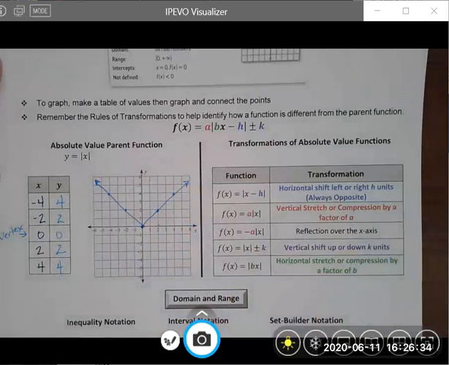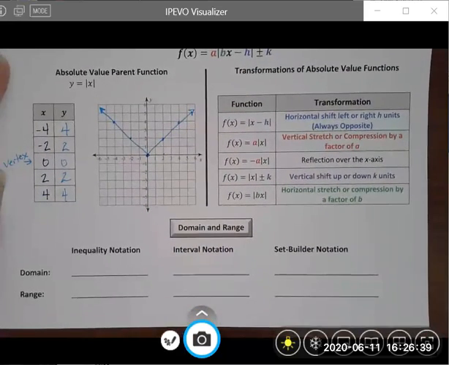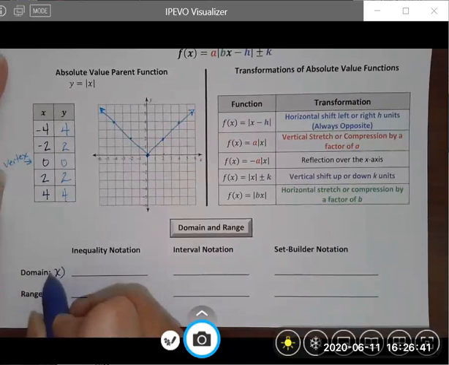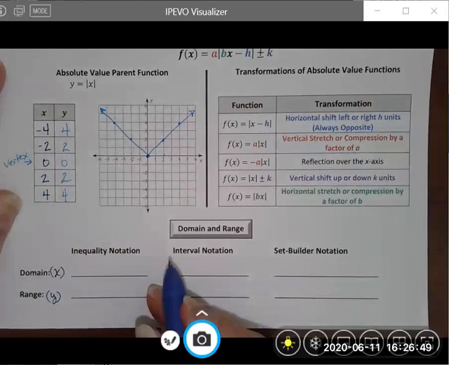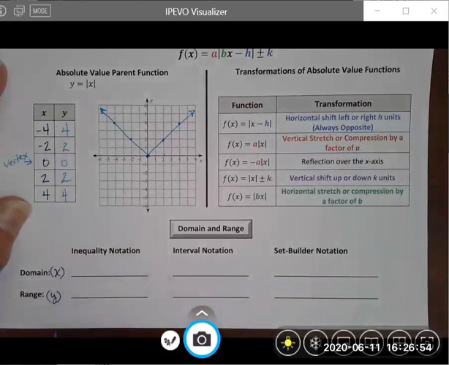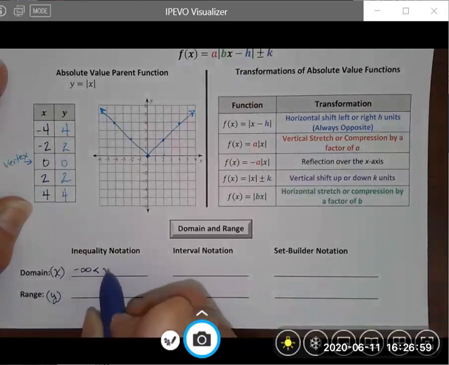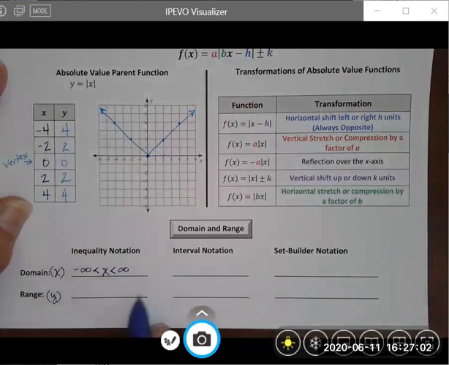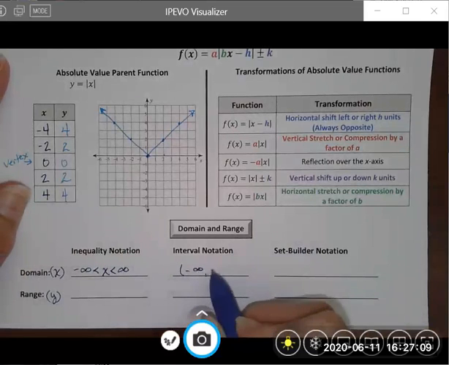When I am looking at the domain and range for the absolute value function, I'm going to first remember that my domain are my X values and my range are my Y values. If I'm using inequality notation, as we said up above, the domain is going to be all real numbers. So you could do it, let me just think, I'm going to be formal: -infinity < X < infinity. That's using my inequality notation. To use interval notation, which is my preference, I'm going to do -infinity to infinity.